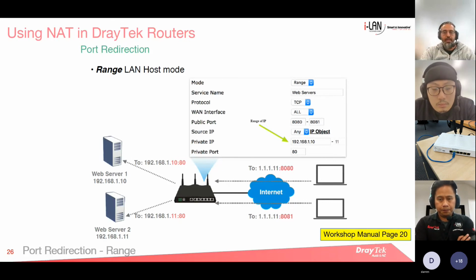Once we add our public port range and the start IP, the router automatically adds .11 for port 8081 to go through port 80 on the second web server. So in other words, we have two web servers that are using port 80 internally, but to get to them from the internet, the visitors will go to either port 8080 or port 8081, and the router will then send the visitor to the correct web server based on the external port used.